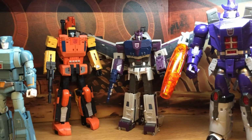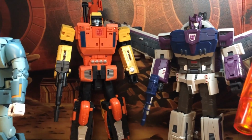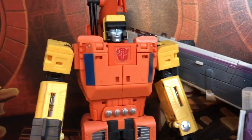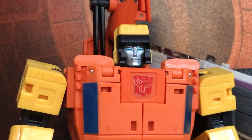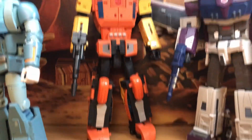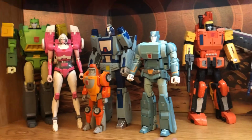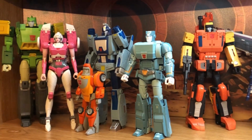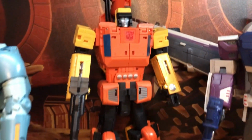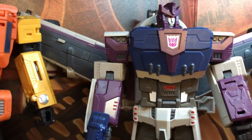And then the Octane and Sandstorm, which is the only version of a masterpiece scale Sandstorm that we have. So that's what makes this even more valuable right now. However, this is not cartoon accurate, and the character is just way too big. I mean, you can kind of get away with it like there, but he's too big, and he doesn't fit the cartoon aesthetic very well. But that's why I have him next to his friend Octane.